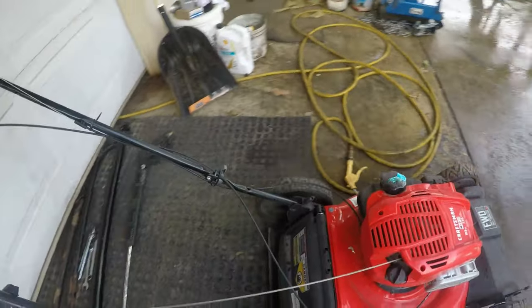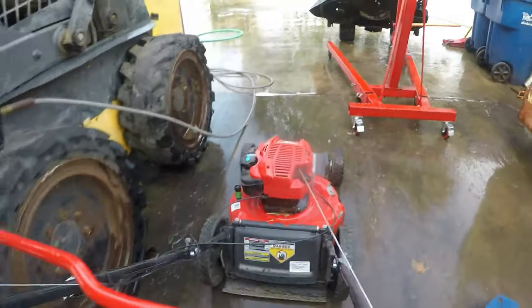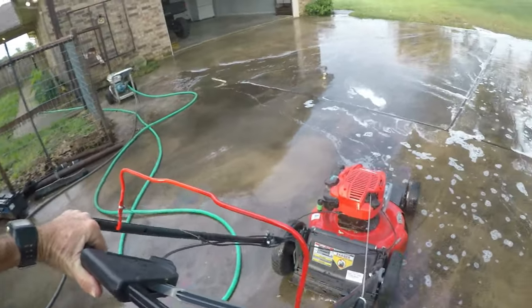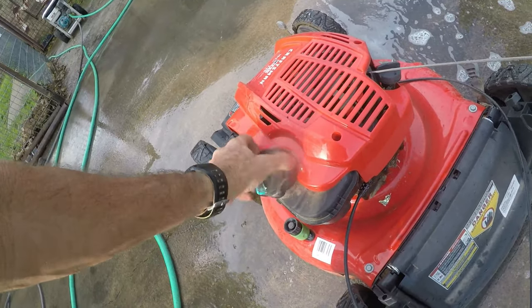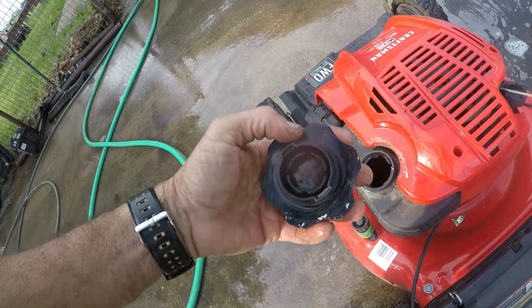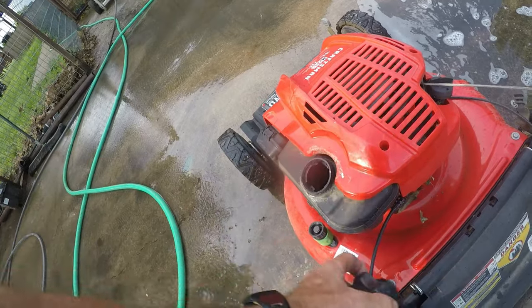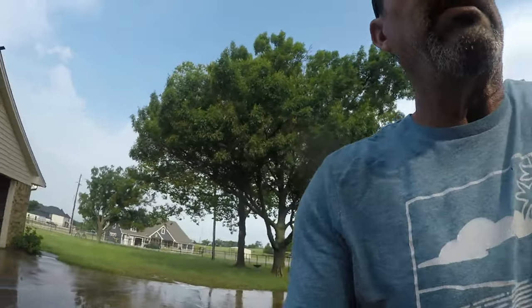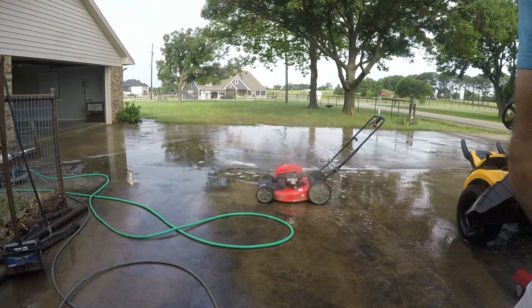I know one thing it needs is the fuel cap. It's either missing the gasket or something, but it's way too loose and it pops off while it's running, and it may not even be the correct one. Yeah, I think it's missing the rubber. It's supposed to be a seal on that. That's fine. We got to take that off anyways. Let's get some gas in it and see what it's going to do. This will be our little Will It Run video on this free push mower.